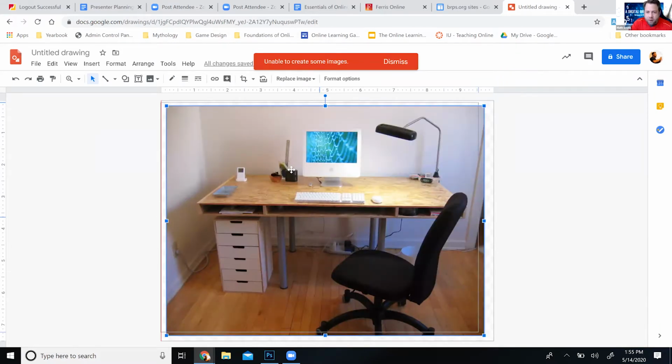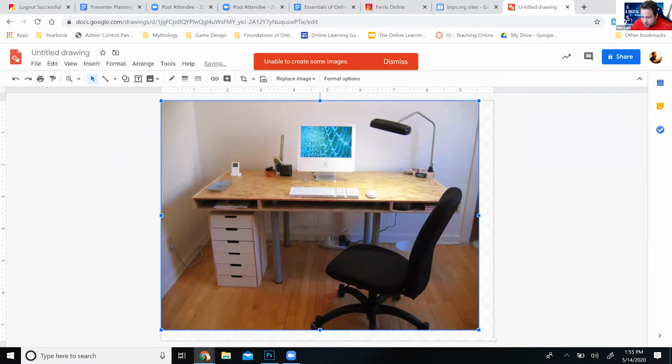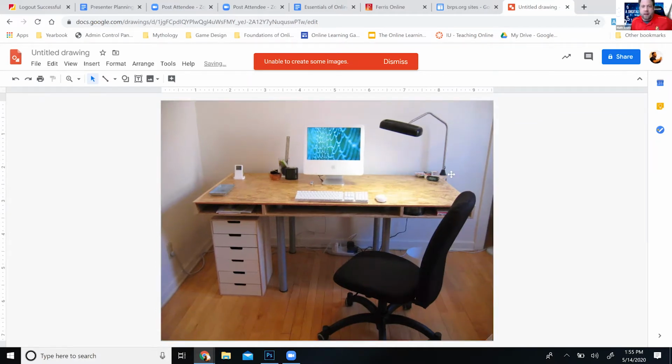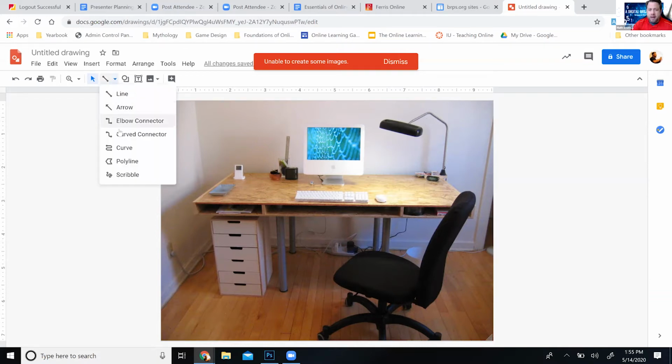I'm going to drag it up to the corner, and then I'm going to crop it by dragging my corner of this. When I'm really thinking hard, my tongue starts wagging. So I don't mind that. Okay, so now I want to make these into hotspots. Right now, there's nothing going on with this picture except for that it's a picture that exists. In order to do that, I need to first, let's say I'm going to do something with this computer monitor. I want this to be a hotspot. So I'm going to outline the computer monitor like this.